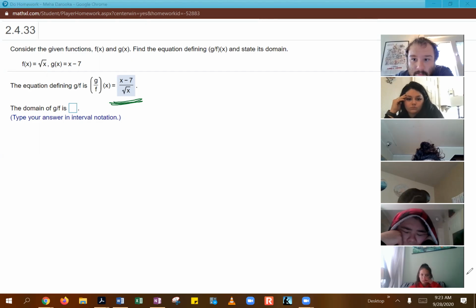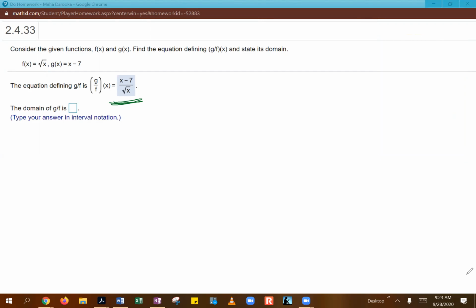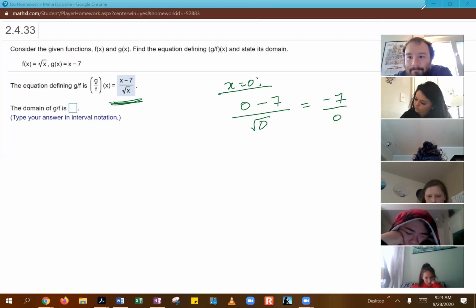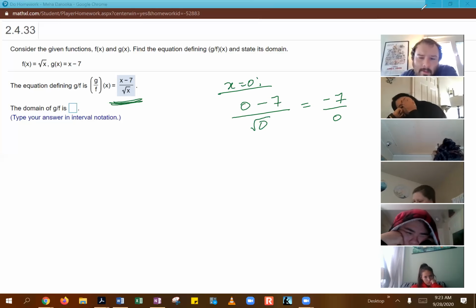Yeah, because what will happen when we have our x value as 0? Let's just think about that. If we make x as 0, that would end up becoming 0 minus 7 on the top, square root of 0 on the bottom, and then we would end up with division by 0, right? And we don't want that, because remember, guys, division by 0 is undefined. So that's a good start. Very nice, Arthur. What else do you guys think? What other restrictions could we have on our x?